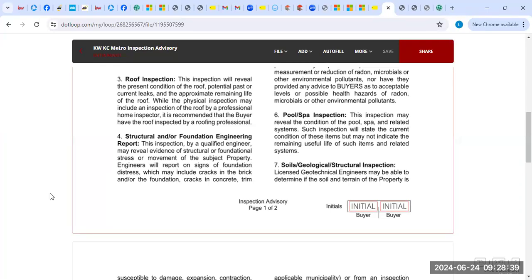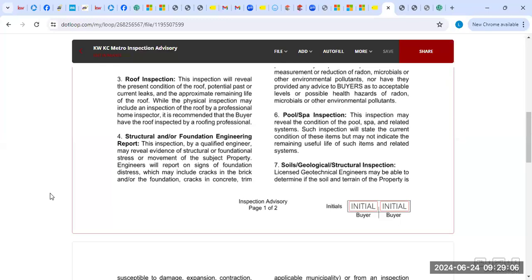There is no obligation for you to use the ones that KW and KC have as service providers, but it's a great place for you to start. Certainly, we cannot force any of our clients to use any of our service providers either. If your client knows someone that is a professional inspector, absolutely, that's fine.